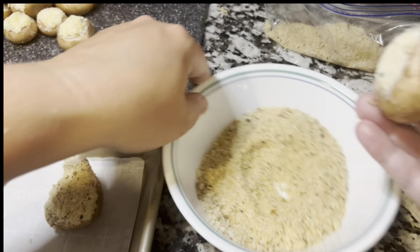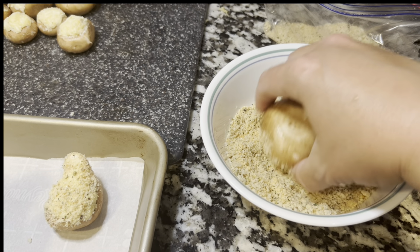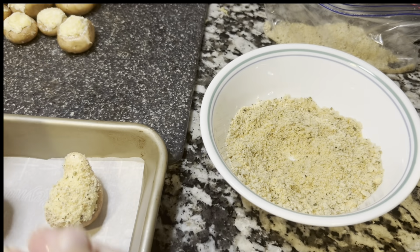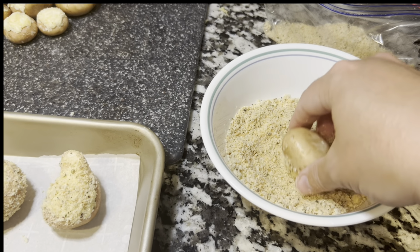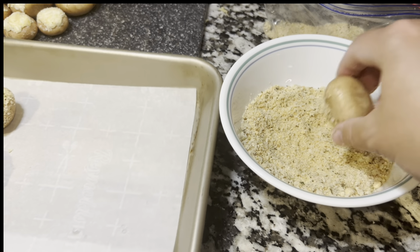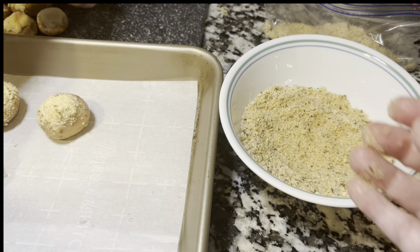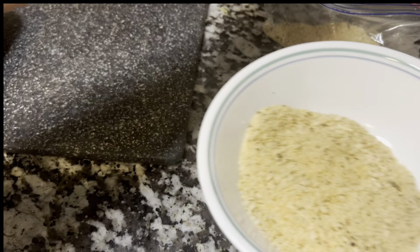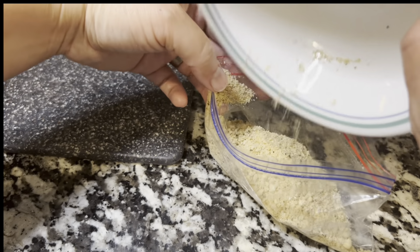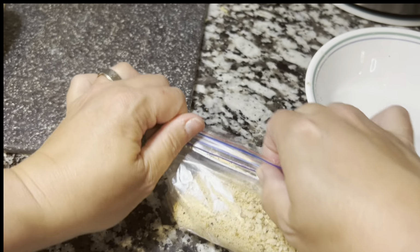I used a baking sheet lined with parchment paper. That is the best option for me, but you can do it any way you want. You also don't have to bake these in the oven. You can put them in the air fryer. I do not know the settings because I have not air fried them before. But if you pull up any stuffed mushroom recipe, I'm sure it will give you the amount of time you would need to do mushrooms.